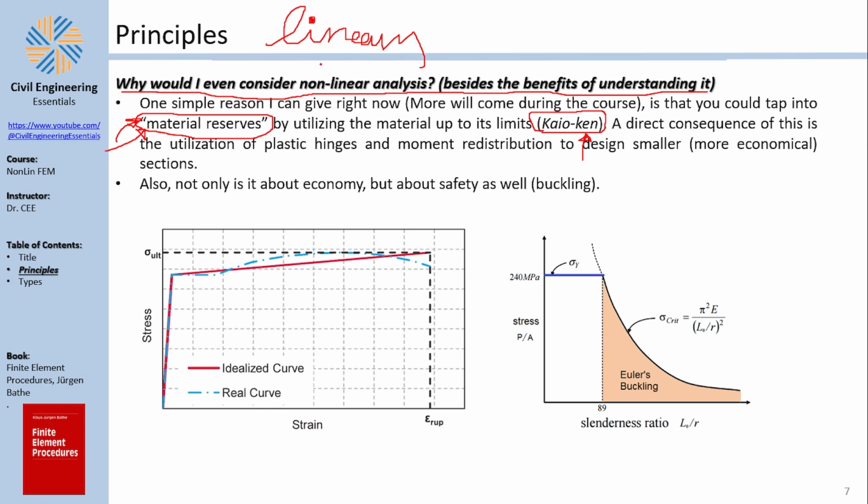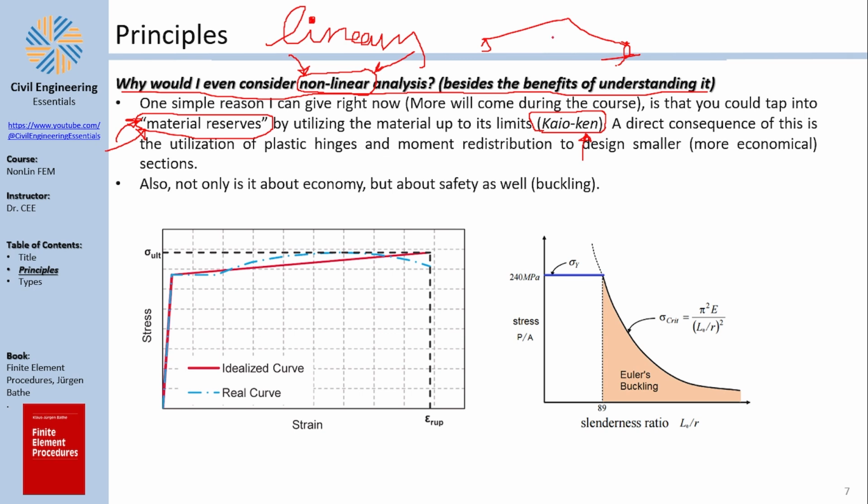But if you now consider nonlinear analysis, then yes, you can have smaller sized sections, but then you don't have the material reserves. My personal point of view on this is that nonlinear is actually the more accurate analysis compared to linear. So I am a fan of nonlinear analysis if it warrants it or has cost savings. And sometimes there is only nonlinear analysis I can do. For example, if I have a von Mises truss or a very shallow roof, then I would only analyze nonlinearly. I would not even touch linear analysis in that case.